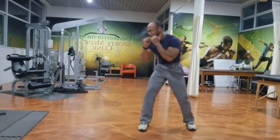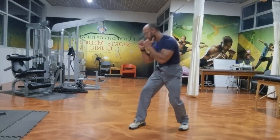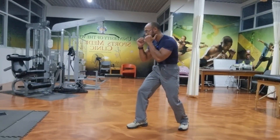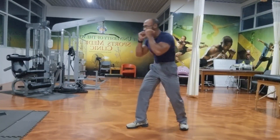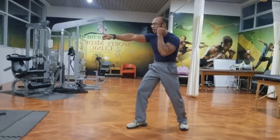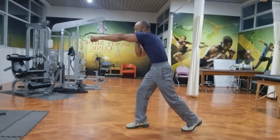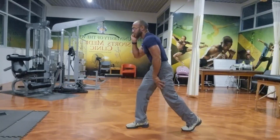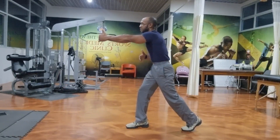I'll show you from the side view. You can either stand like this or bring your feet a little bit closer together. Go ahead and jab cross punch — make sure that as you're punching, the other hand is blocking the jaw. Jab, cross punch, and then follow through with the front kick from the back leg. Strike to the midsection of the opponent, or you can kick to the face.